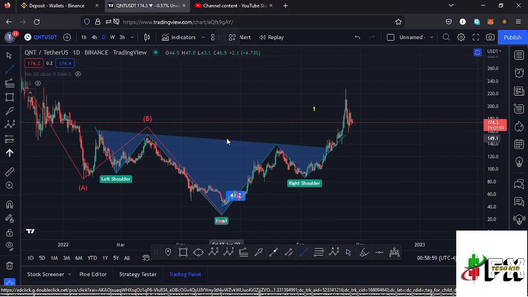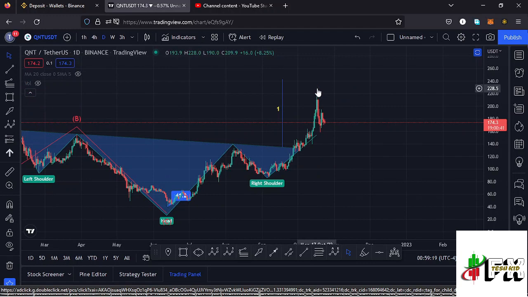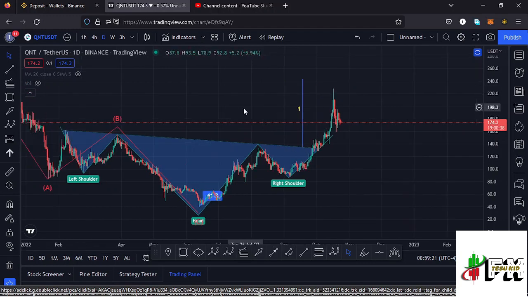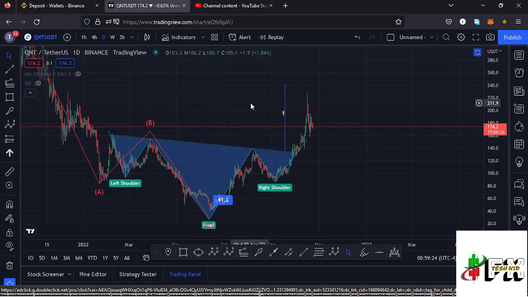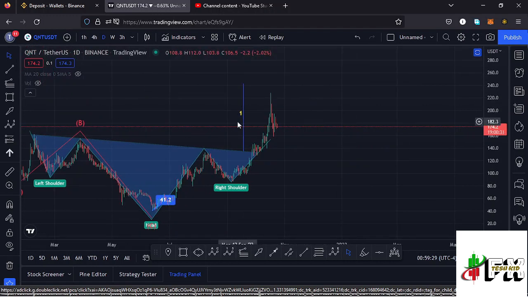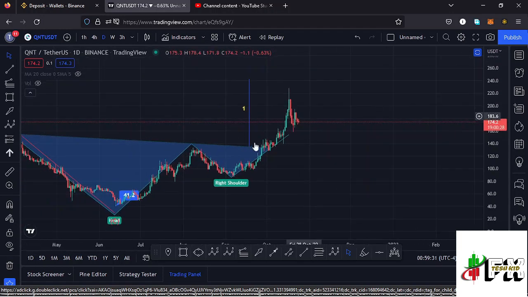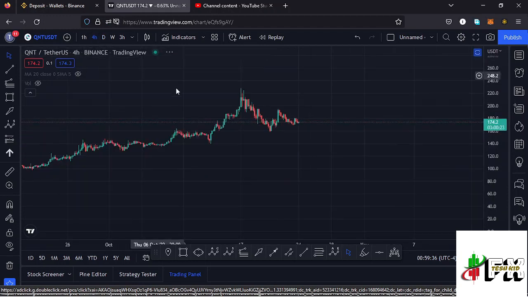And using a trend line, we can get the height between the neckline and the head to see whether that breakout to the upper side has done the minimum that we expected it to do. And placing the height right there, that gave me a target area back to around the $243 mark, but Quant managed to get us back to around the $228 mark. So we can still say that that breakout is still valid because we almost got into the target area. It's not a must that we fully maximize the target areas, and you can see that was a very nice breakout to the upper side out of that inverse head and shoulders pattern.